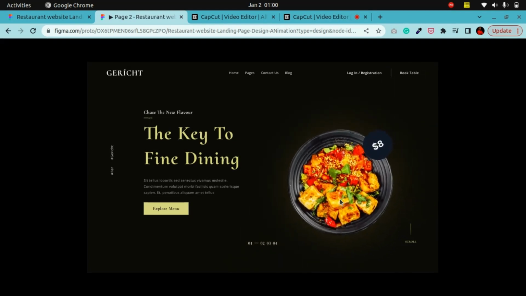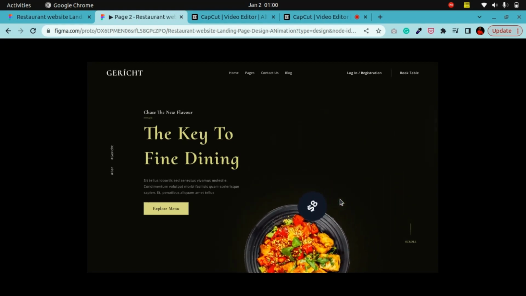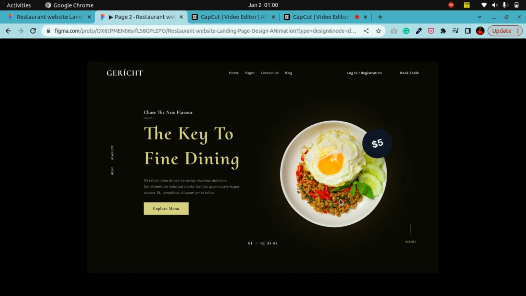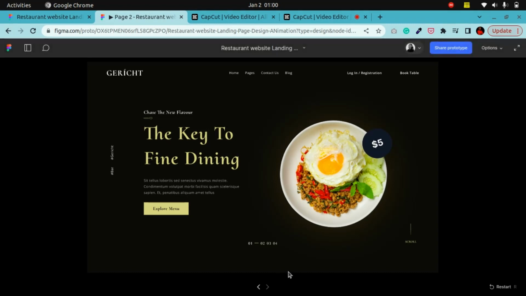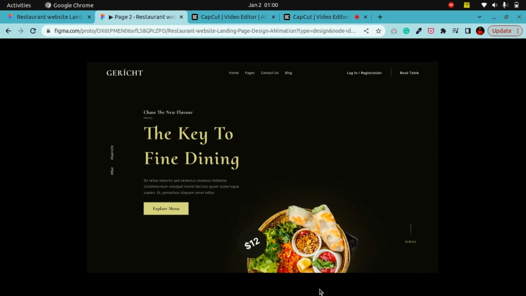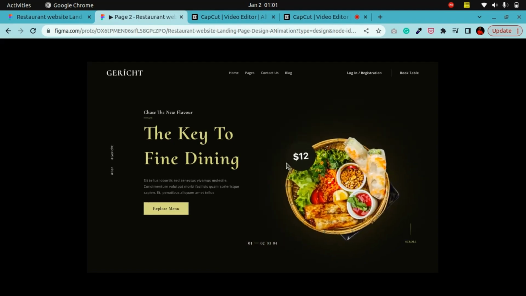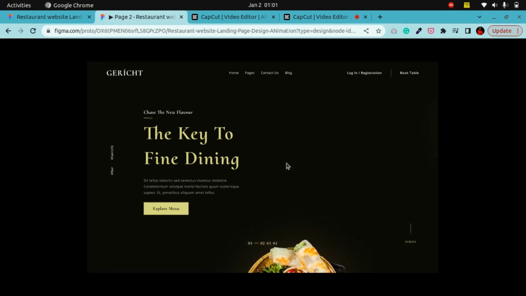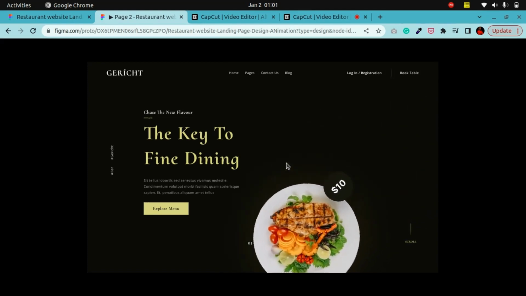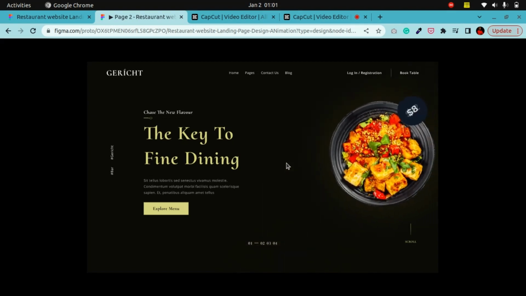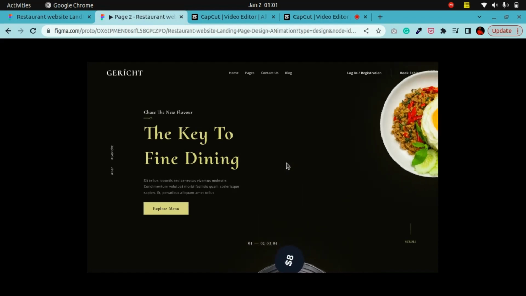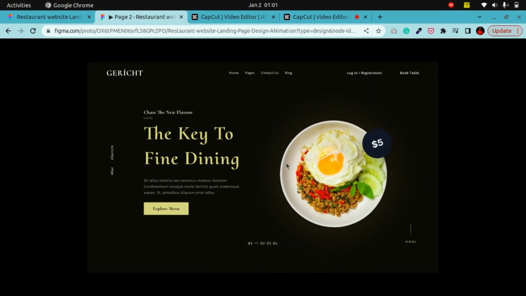As you can see guys, this is what we have. Our meals are rotating slowly. Let me preview it again from the beginning so that you can see. On mouse enter, remember this will move. Then after delay, we're not clicking on anything, it's rotating by itself. That's what we mean by after delay. We don't have to click on anything. After delay, the prototype just runs by itself.